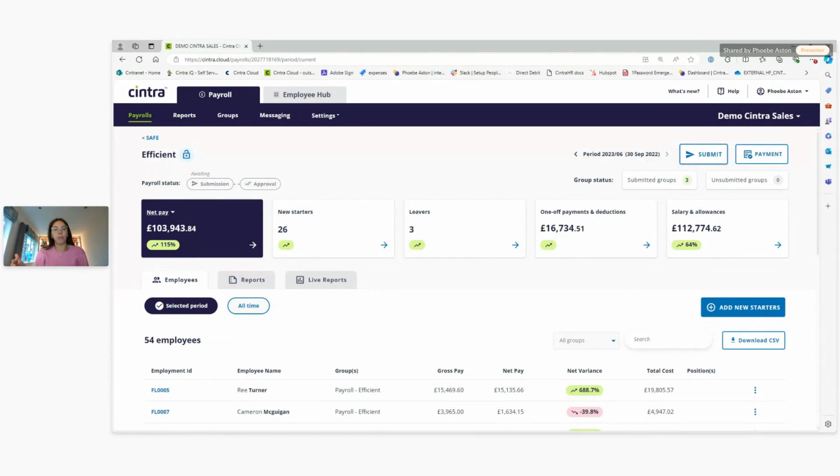But you can also then bulk import payments such as your overtimes, which I understand at the moment you're doing on a spreadsheet. The key difference about our software compared to your incumbent's software is, first of all, the visibility. So this is all based off the live data that you've submitted. So what that means is when you submit the payroll, you can clearly see the figures that we're working with. So in terms of accuracy, we're all working from the same page.